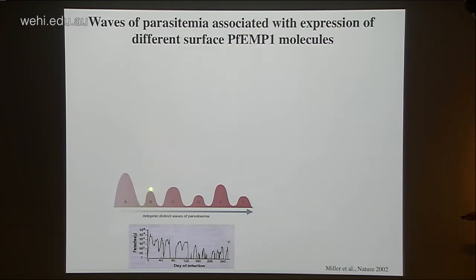That population grows. That's suppressed by the immune system as it develops an immune response to it. And again, you go through different waves of parasitemia, very typical of Plasmodium falciparum infection. And you see the real thing here. This is an individual, looking at parasitemia, the number of parasites in the blood. And so you see these peaks and falls as the immune system gets on top of the PFMP1 type that is being expressed by these different populations.